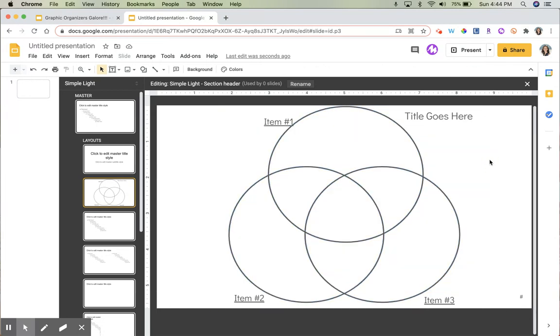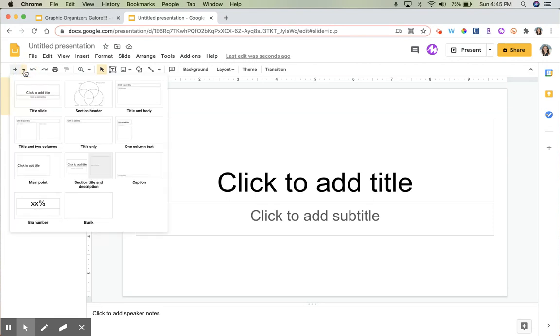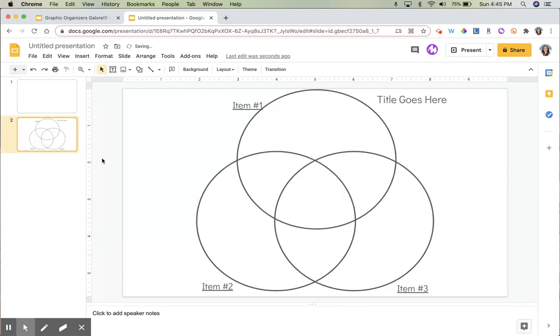Now you've just created a master slide for this slide deck. Let's see what that really means. You've got 3 circles, you have a title box, and you have the space for 3 items as text boxes. Let's go back out to the presentation and let's insert that slide. I love the little thumbnail previews that you get. I know that that's the slide I was working on, so I'm going to click on it and it inserts it. Voila, there you go.